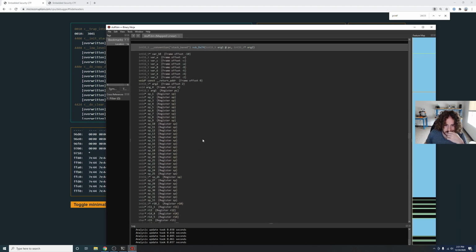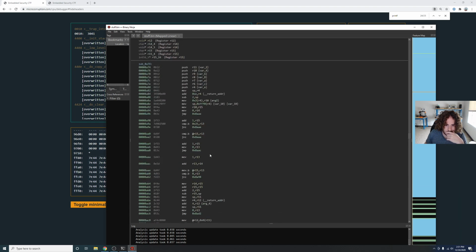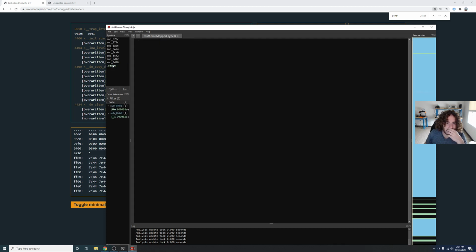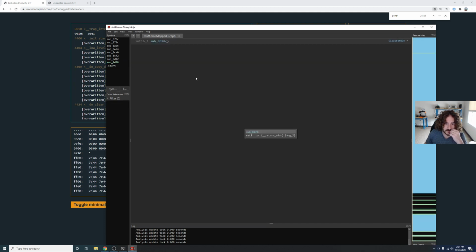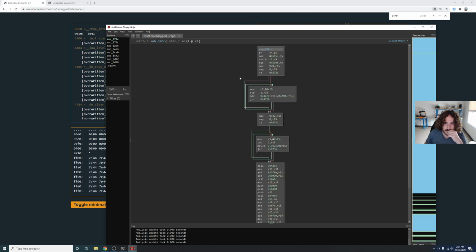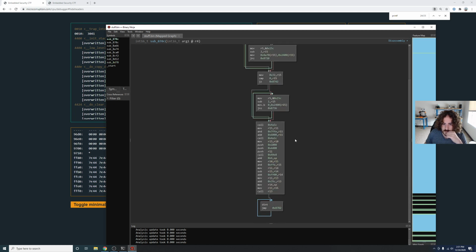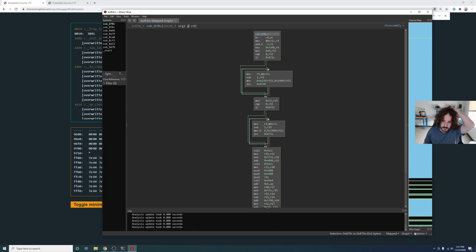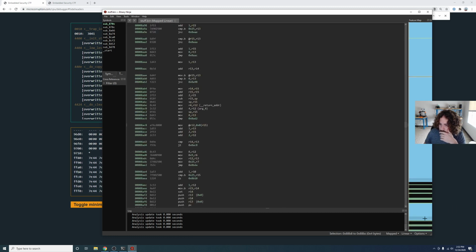I think that this is that other ASLR main we saw. What is this? Some of this is garbage, like the way that it labeled stuff. I want to go back out. I don't want graph view, just give me linear.